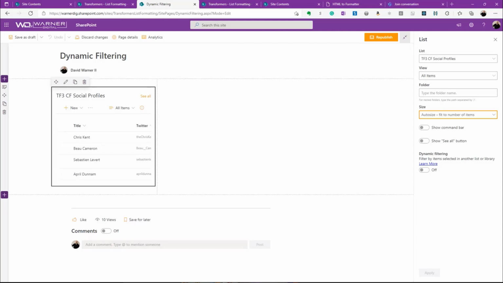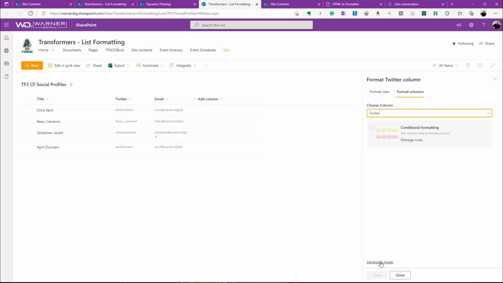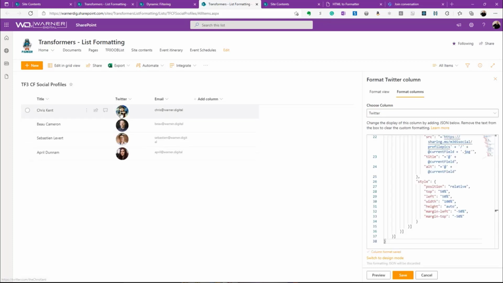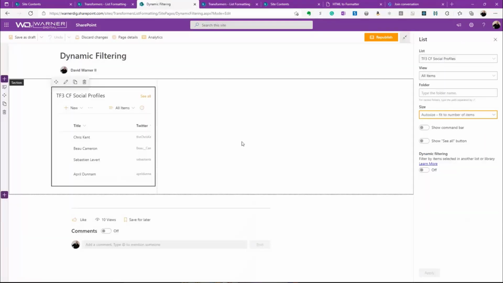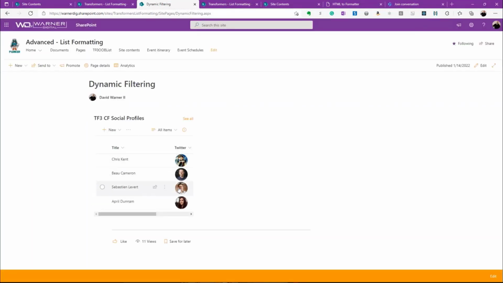So we're gonna use column formatting for that, and I'm not going to dwell too much on the code that makes that happen, but I'm going to go over to the list where that exists. I'm going to select the Twitter and format that column. I'm going to go straight to advanced and paste in our format, right? So now we see that picture. So that's associated to the column. I've saved it. Everything's good to go. So if I come back here, I'm just going to republish that page. And now you see as I've refreshed, it's showing that.